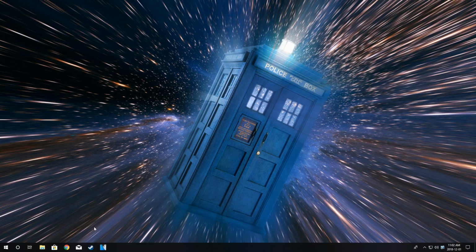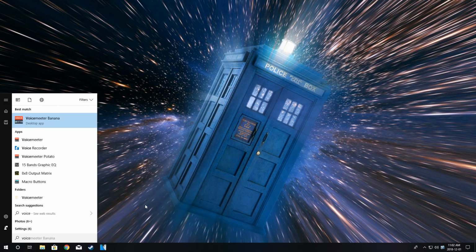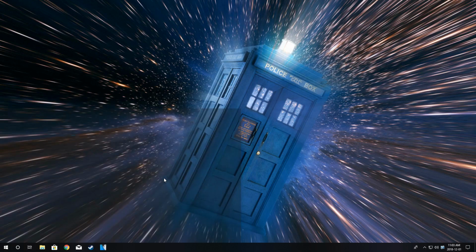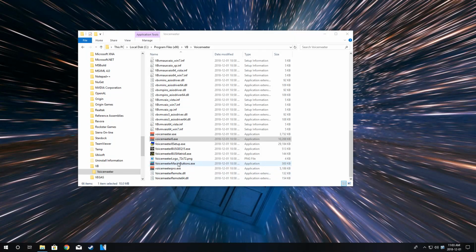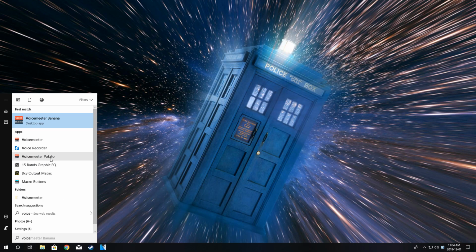So, next thing we're going to do is start VoiceMeeter. So you can see VoiceMeeter Banana is there, VoiceMeeter is there, and VoiceMeeter Potato. Right. Let's go and take a look at the folders. One thing you'll notice is when you install VoiceMeeter, remember I installed Potato, the most complex version, you've got VoiceMeeter, VoiceMeeter Pro, and VoiceMeeter 8. VoiceMeeter is that basic one, Pro is Banana, and 8 is Potato. So it's actually going to install all 3 of them. What I'm going to be selecting is Potato.